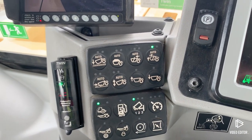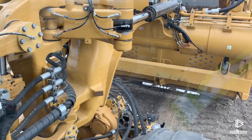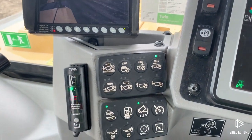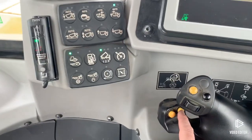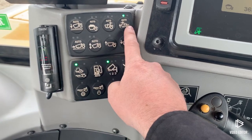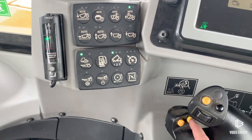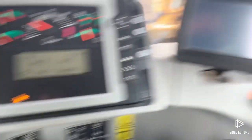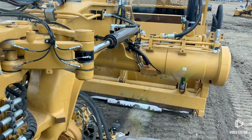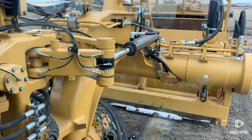Now I'll show you how to actually activate them when you're going from stage to stage during your cycle. I've raced back to my cut and I want to go into my preset settings for going back into my cut. On the joystick control, you've got this little yellow button — I'm going to give that a click. You'll see this is going to change over, and all those preset settings for going into my cut are going to automatically take place behind me. It's putting my cushion hitch down, raised my apron to where I wanted it, and it's running the ejector back. Now I'm set to go into my cut.